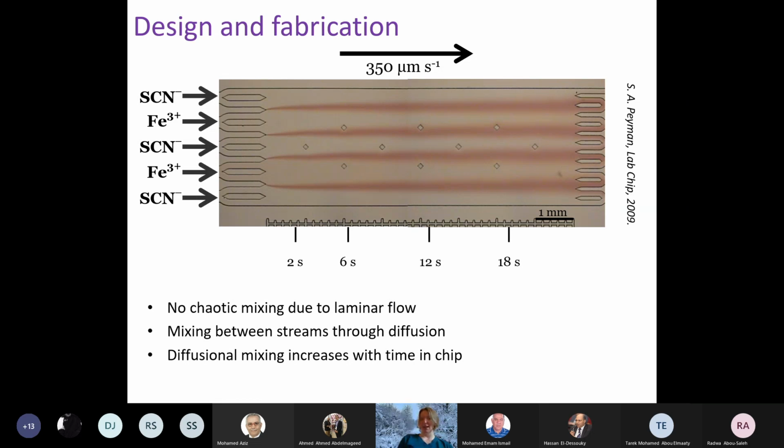So we can see where the mixing is happening in that device, and it's happening laterally to flow. You can see the red bands at the beginning of the device where the flow is just coming in is minimal, but towards the end of the device, it's had time to diffuse a little bit and mix together. But you can control that diffusion by increasing the flow rate, so it doesn't spend as long in the device, so it doesn't diffuse as far. Or if you want to induce diffusion or mixing, you can slow the flow rate right down as well. So we have a lot of control over that.